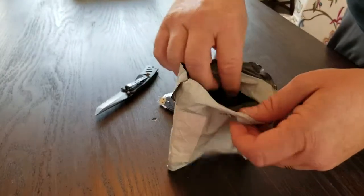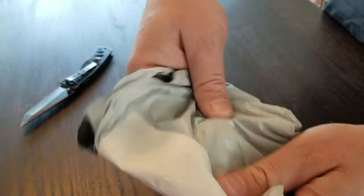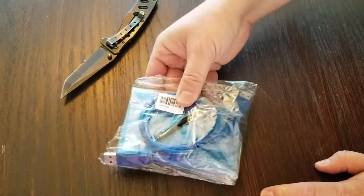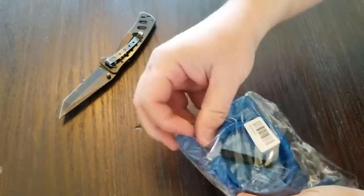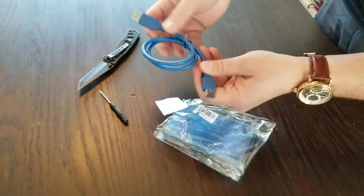and begin to get our package. As you can see here, before I look at what's actually in there, is a very thin plastic. There's really nothing to it. So, enough of that. Let's take a look now at what was in our lovely package. As you can see, this is a USB cable with male ends on both ends. So we'll take that out. We've got a double male end blue USB cable.